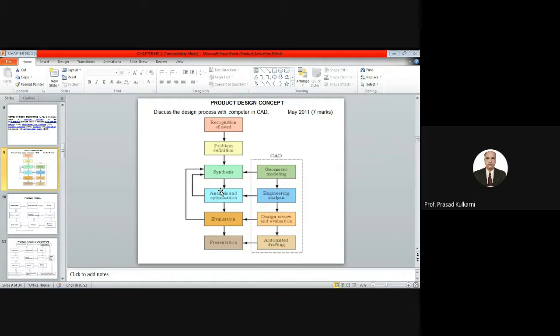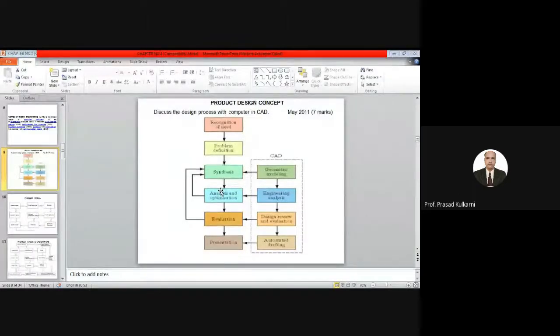Evaluation means whatever design you have finalized, you have to evaluate it, you have to check its performance on the basis of different parameters. For example, factor of safety, applying the different loads, durability of your project, probability of failure of that project, etc. Many parameters are there to check the evaluation of the design, and you have to go through all these parameters.